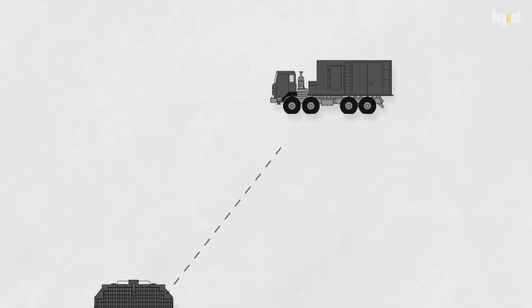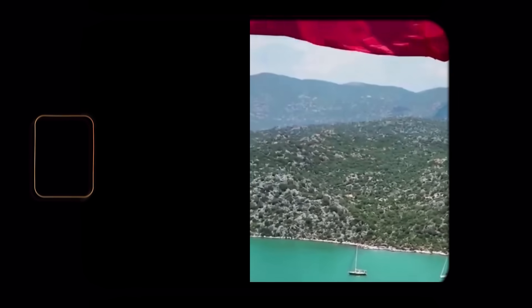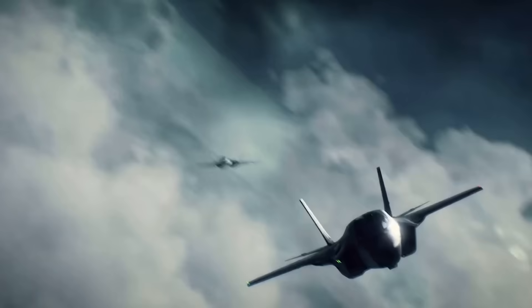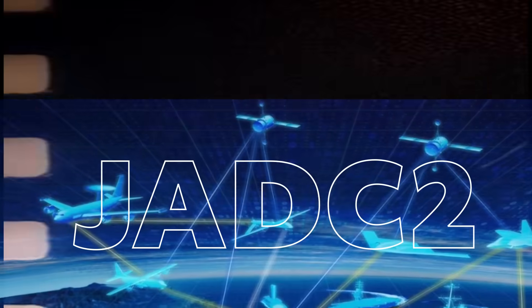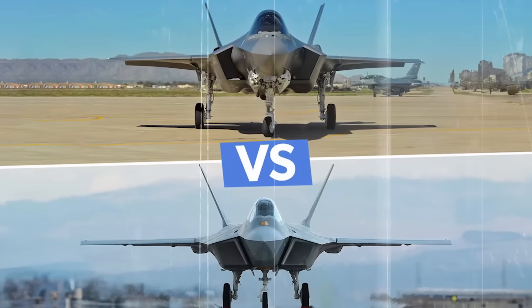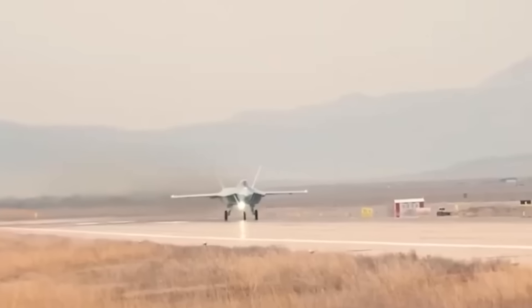That's not just futuristic — it's ambitious. And with Turkey's growing defense tech sector, including companies like Aselsan and Havelsan, it's not entirely out of reach. But there's a gap. Right now, the F-35's sensor fusion and battlefield connectivity are unmatched. It's part of the Joint All-Domain Command and Control — JADC-2 — ecosystem, linking it to satellites, ships, and drones. The TF-Kaan is still in early development, and while its systems aim to match that integration, they're not tested under combat conditions yet.